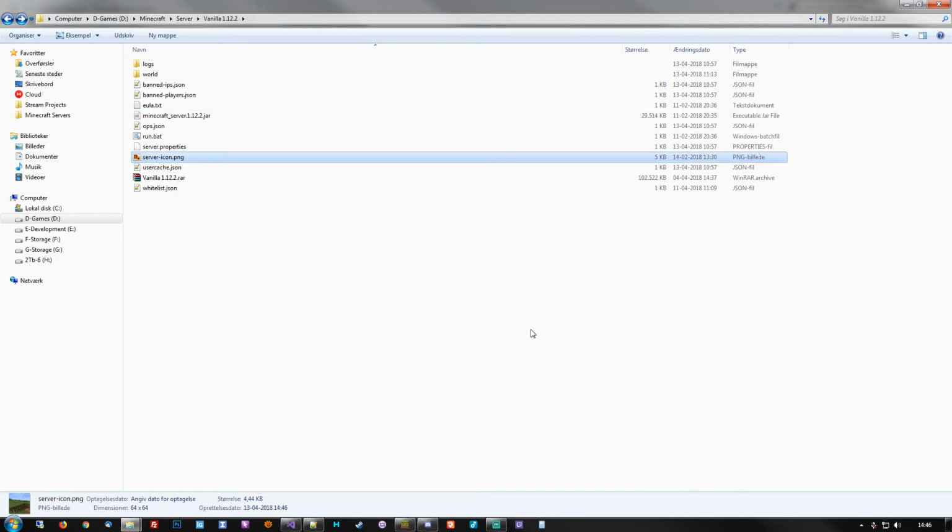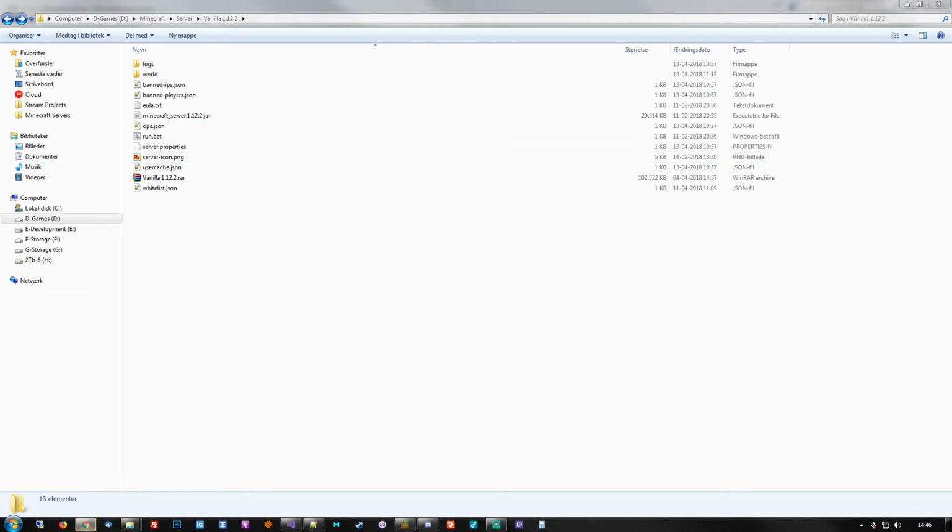server-icon. Is it server-icon or server icon? I cannot remember. We'll see. In any case, we can look for this particular file. No, actually, I'm gonna look it up quick.